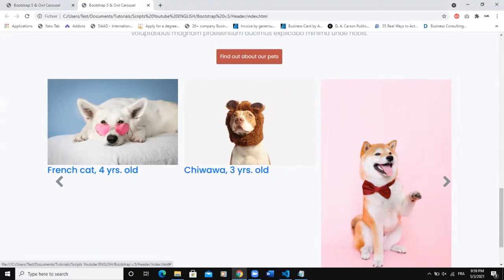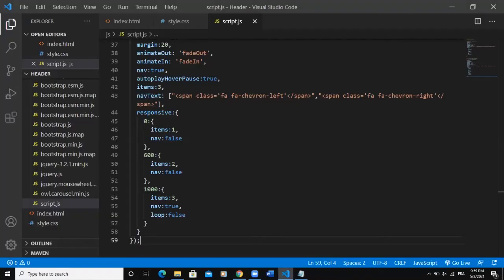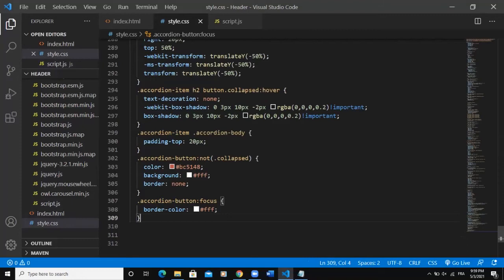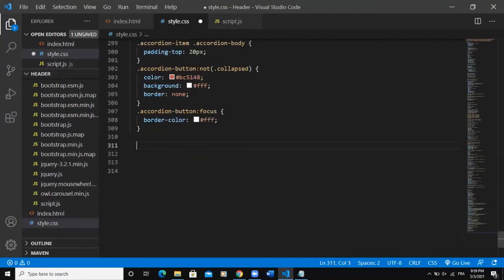Okay, so now we have to work on the CSS to actually make these images and the buttons look nice. So let us come to our CSS file. So here I am simply going to write a comment, and I will say image media section.